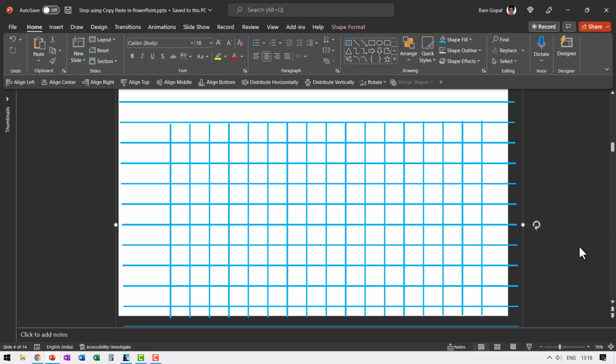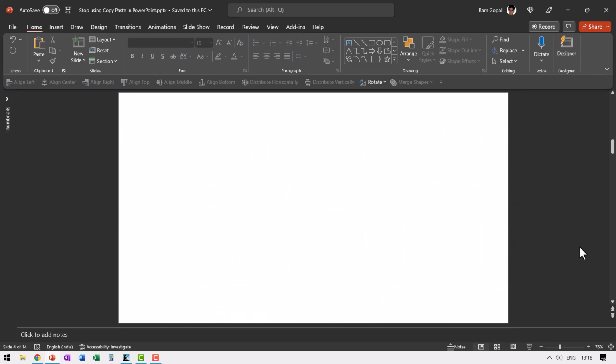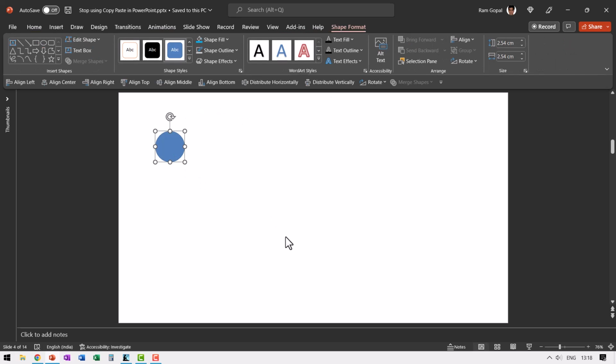Now let me show you something even better. Let me select everything by pressing Ctrl A and then hitting delete. This Ctrl D remembers the spacing even if it is not vertical or horizontal position. Let us select this circle, hold the Shift button down and draw a circle. Let me press Ctrl D to create a duplicate, and I'm going to place it somewhere over here.